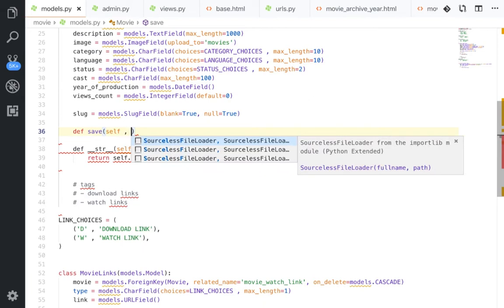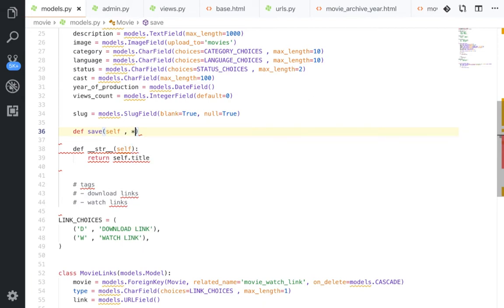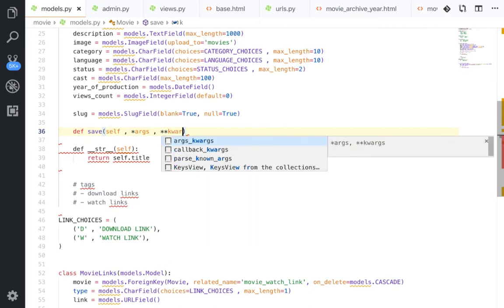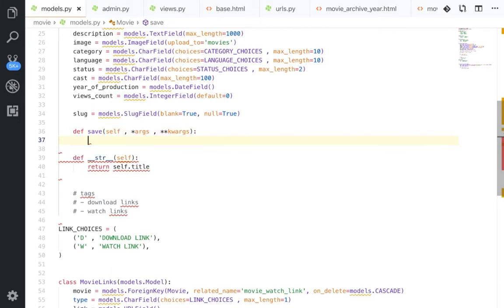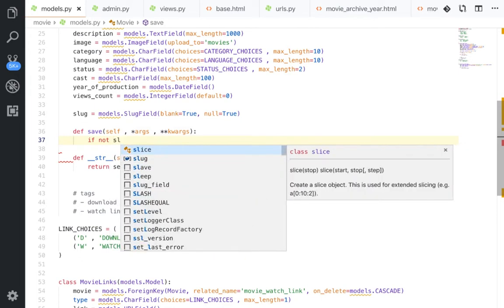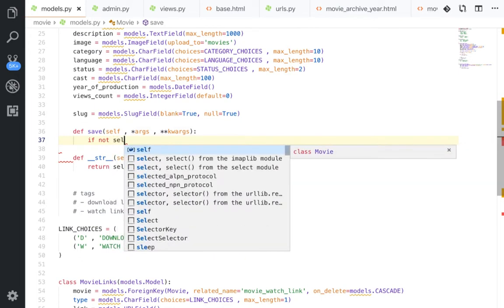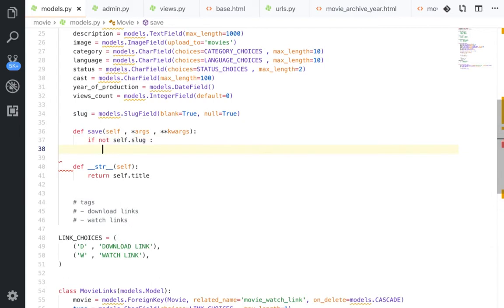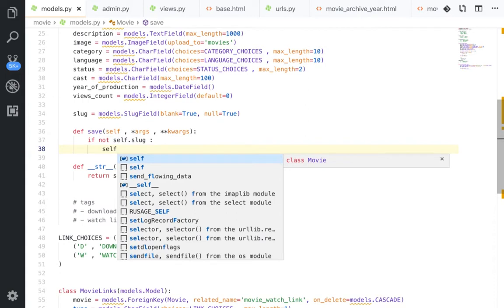We're going to say self, args and keyword args. And here we're going to say if not self.slug, if there is no slug, we need to add data to our slug.